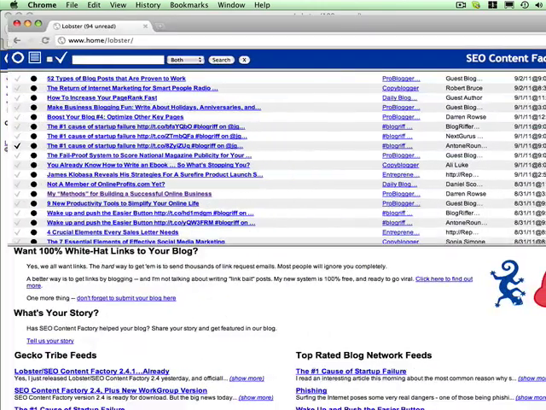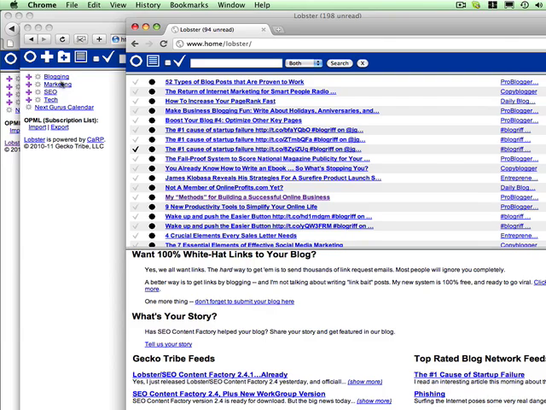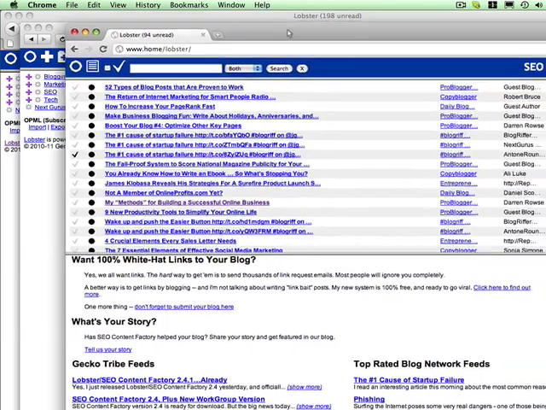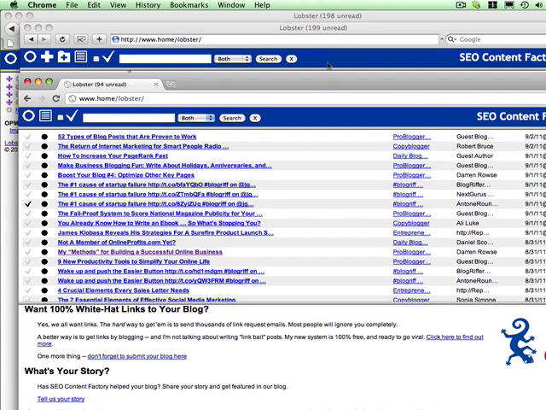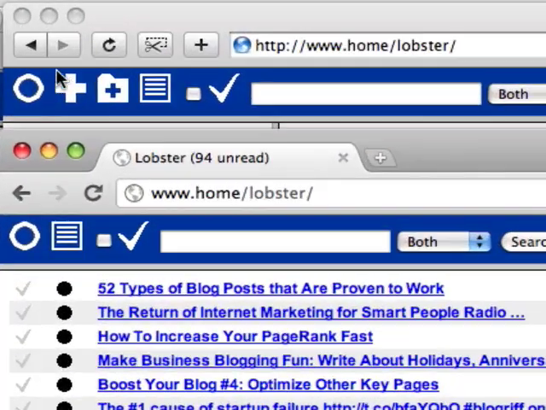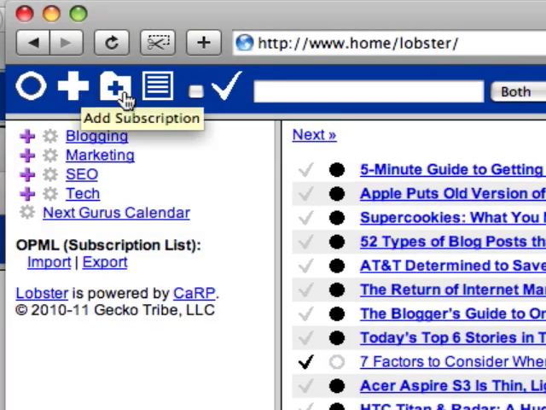So now let's look at what our writers see when they log in. As you can see, there are no folders and feeds listed on the left. That panel is completely gone. And also, if you look at the icons across the top, once again those 5 configuration icons are gone. But also these add feed and add folder icons are gone because our writers don't have access to those features.